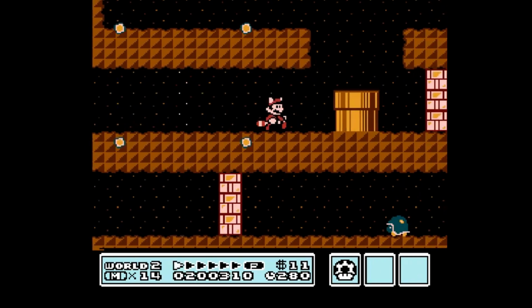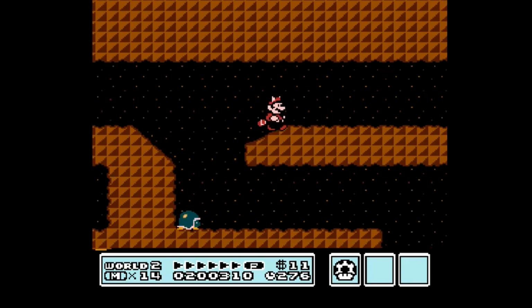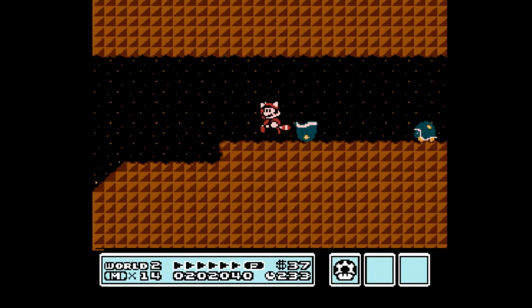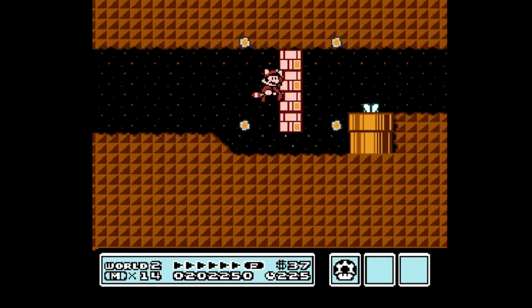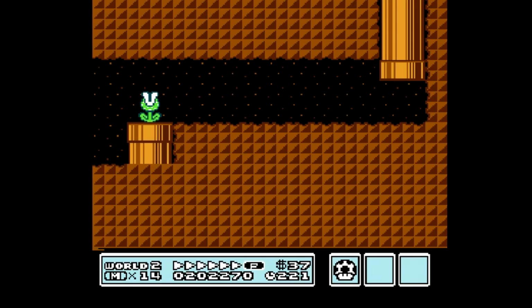This section, you either have to carry the Buzzy Beetles to the bricks so that you can use their shell to break it, or if you have the raccoon leaf, you can just use your tail. Either way works. And there's a new type of Buzzy Beetle that just comes off of the ceiling and charges towards you like so. It's not too much of a threat, they're still pretty slow. And out of the level we go.